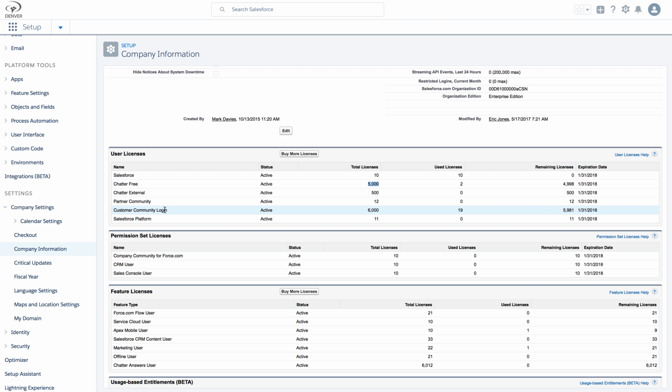And then the customer community login is the student logins for registrations. And again, I mentioned this to Mark. I'm not sure what you guys are doing with the partner community licenses, but I think that is a simpler license that potentially could work for you guys. I'm not exactly sure.